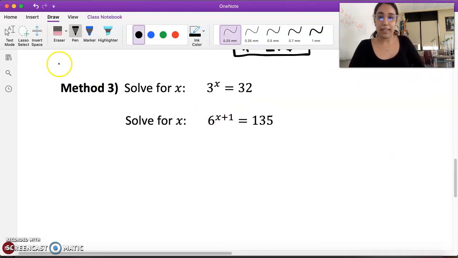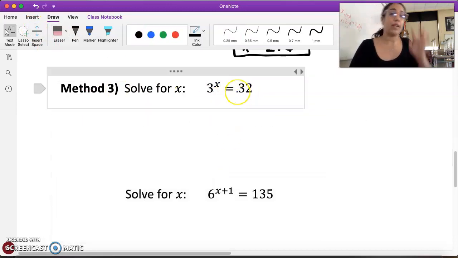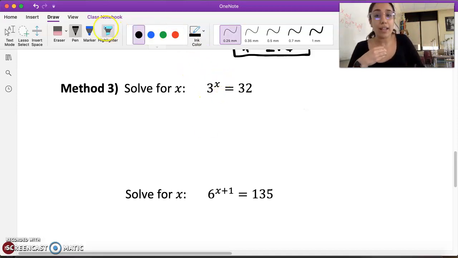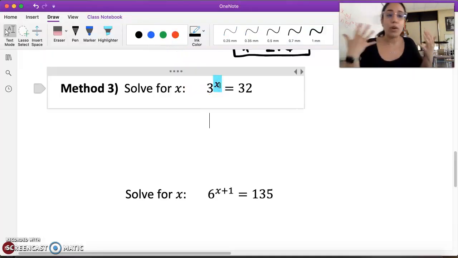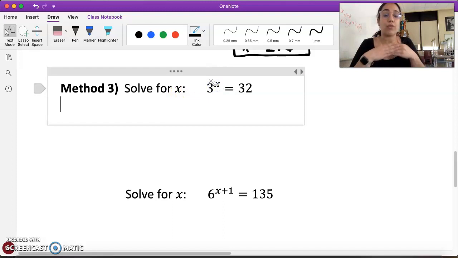So if you look at something like this, 3 to the x equals 32. Now, before we even do this, I'm going to tell you this. When we get on to the next video, which is modeling, which is word problems, this is the method that's going to be the most useful, because this is solving exponential equations for your exponent. And this was kind of the whole point of logarithms to begin with, was to solve for exponents. So this is really, really, really essential for you to grasp.